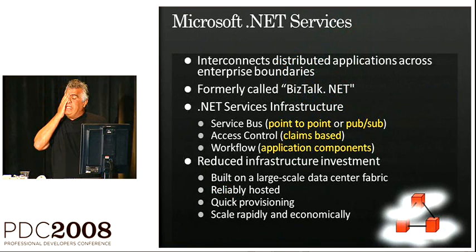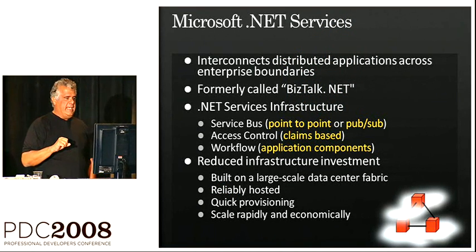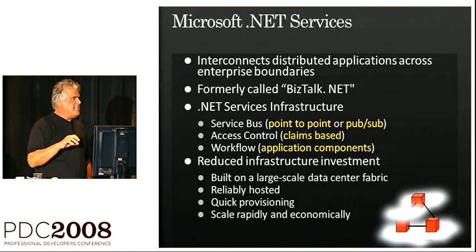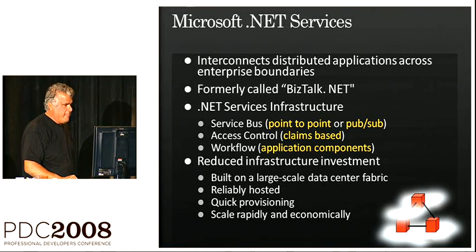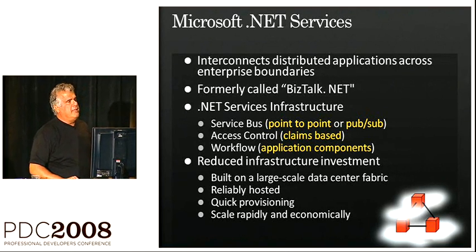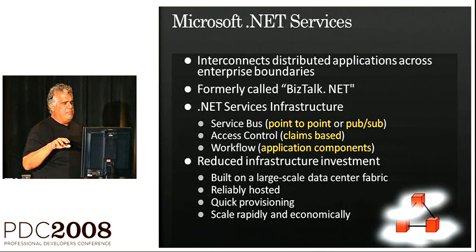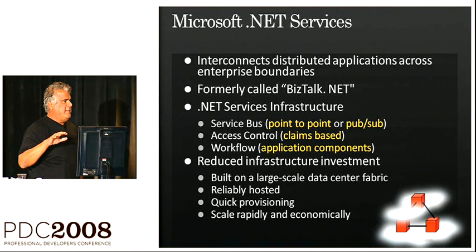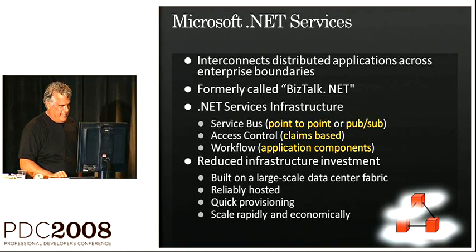So let's talk a little bit about .NET Services and what we are focusing on here. .NET Services, as we said, provide you the connectivity between applications to make it a distributed application across global boundaries. Some of you are probably familiar with BizTalk.net. We introduced that a few months ago. It was available, people can access it. So if you heard about it, this is the evolution of the name.